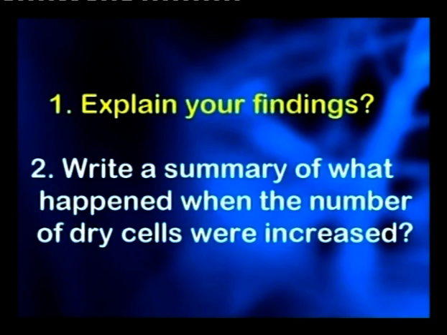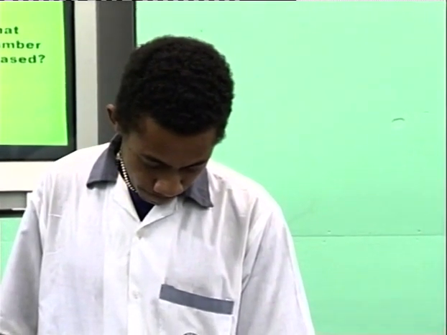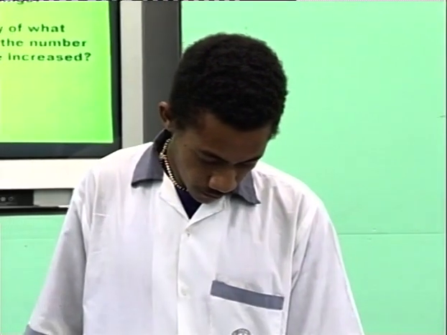Okay, let's have you people go this way, so we'll have who is going to do the presentation. Okay, you all go to the side, so we have Eddie to do the presentation. We're going to have Eddie explain to us their findings of that experiment that they did with the 2 dry cells. If you want to use the table, we have the results table, Eddie, the big one on the chart. So if you would like to use that, you can use that to do your explanation of your findings.